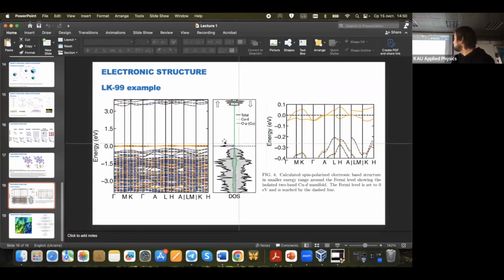Yeah, here you see these guys. They showed this peak near the Fermi level, and they say, okay, it should be a very flat band here at zero energy, at the Fermi energy, and we have such a peak. And these DOS are for spin up and spin down. We also will do this, but next semester, next term. For spin up and spin down. Now we just don't use it. Okay.